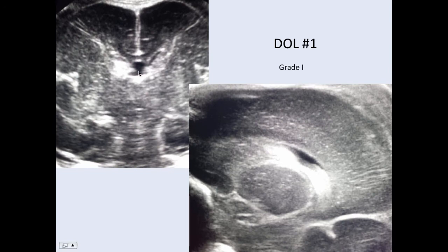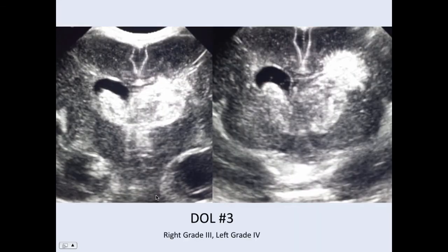Here's an example of a grade 1 hemorrhage on day of life 1. Again, we see abnormal asymmetric echogenicity at the caudothalamic groove. That's a grade 1 hemorrhage. But after the patient's condition deteriorated on day 3, they ordered a rescan, and we can see that the bleeds have significantly increased. On the right side, now we have a large hemorrhage that's spilling into the ventricle. And you notice that the ventricle is enlarged as well, so there's some hydrocephalus that's developed. So on the right side, this has turned into a grade 3 hemorrhage.